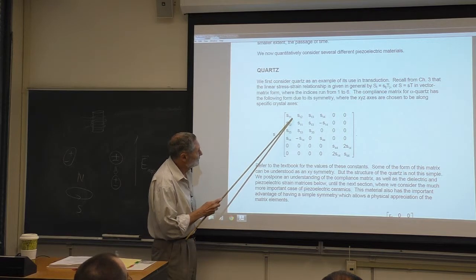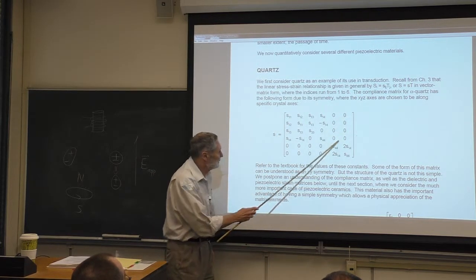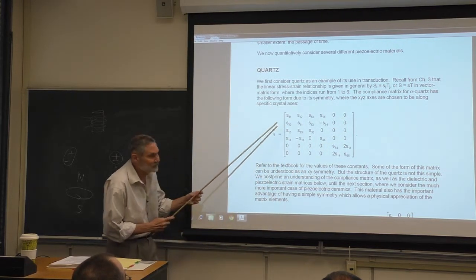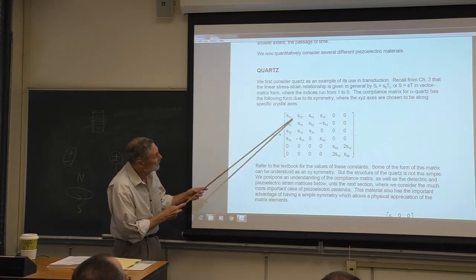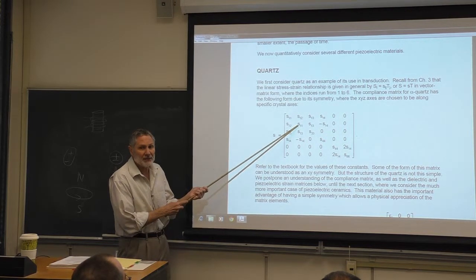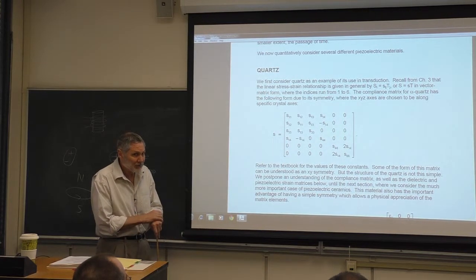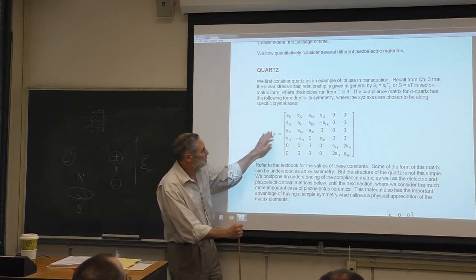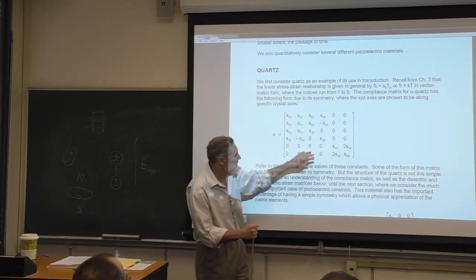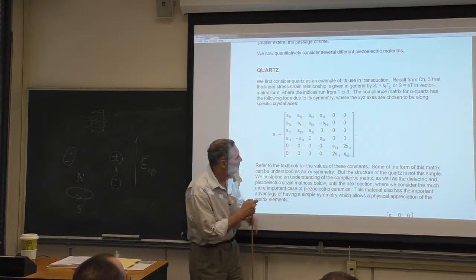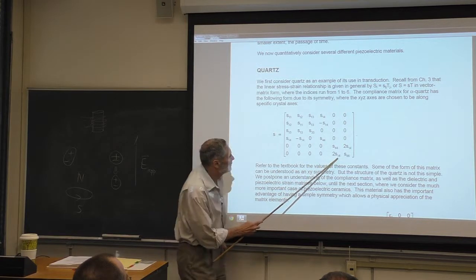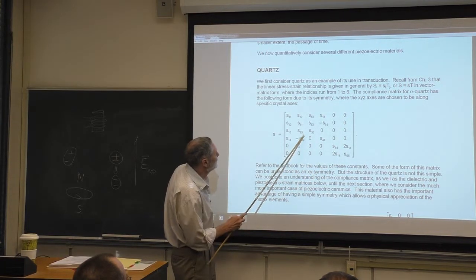If you want to try to understand this, you see that there are zeros here, and there's some symmetry going on. You'll see s1 has the same value here as there. So there is an XY symmetry here, but that won't explain all of the zeros and the repeated values. Here's another: this matrix has to be symmetric.